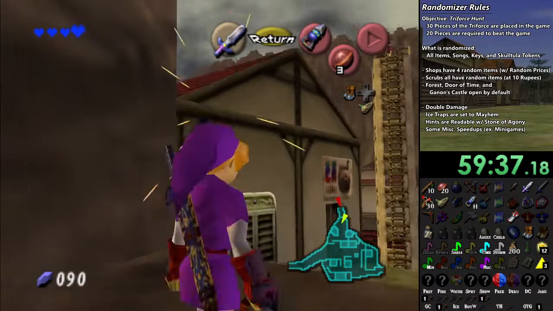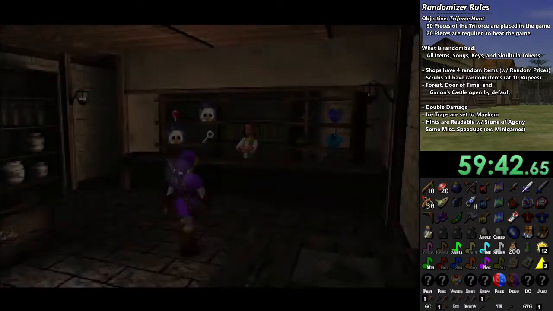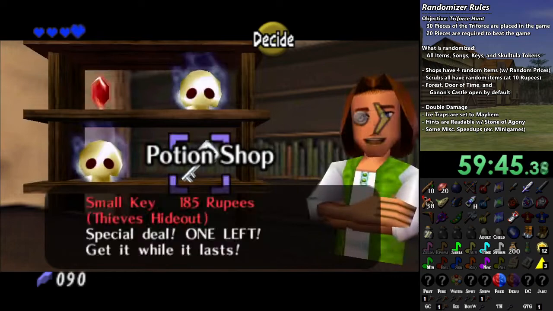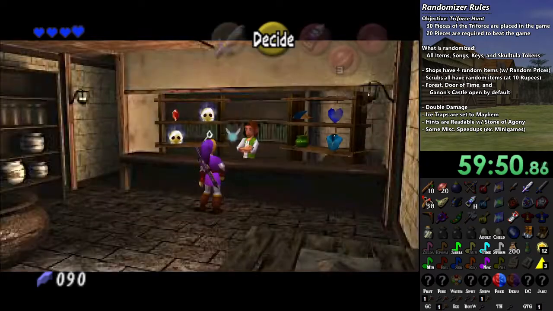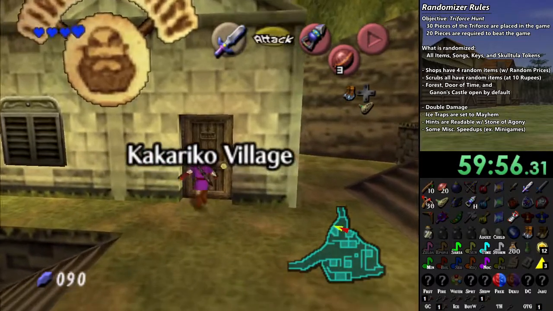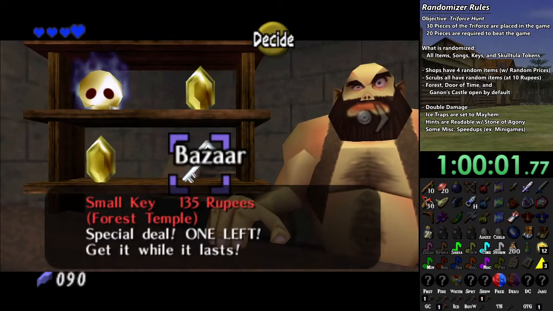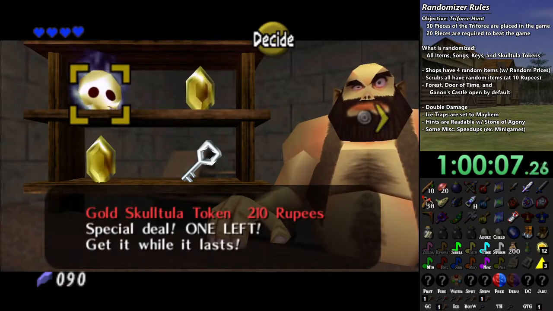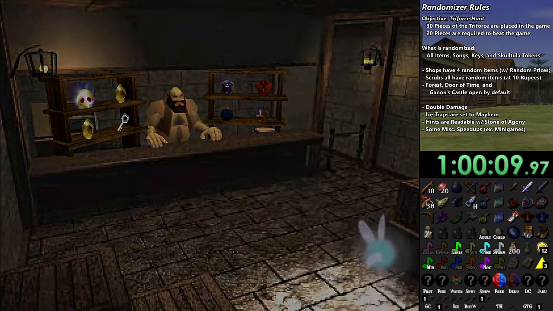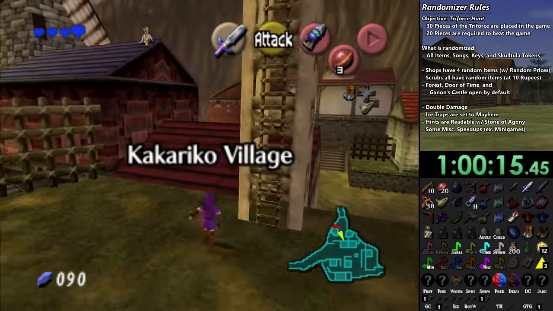Do I have enough? Yeah, I don't have enough here. Of course. All right, what do the adult shops here have? Okay, nothing of major importance. Thieves' Hideout, is that what they changed it to? That's new. I always thought it was Gerudo's Fortress, but I guess that's the case. Oh, hello. Okay, small key to forest. That's just bad. That's even worse. I hate the fact that 2 of the gold rupees there are of a sad price.